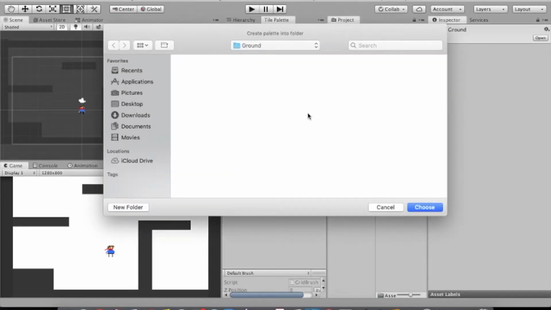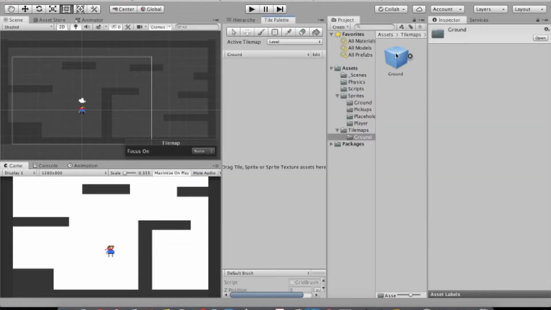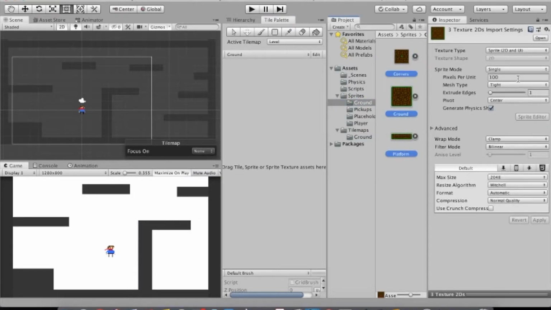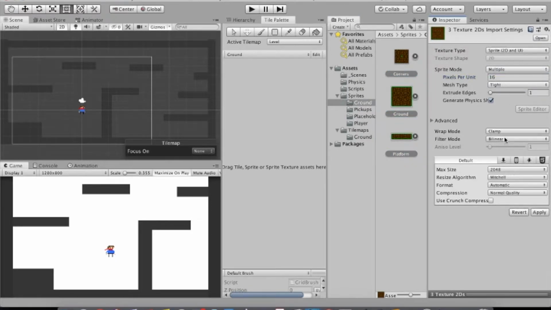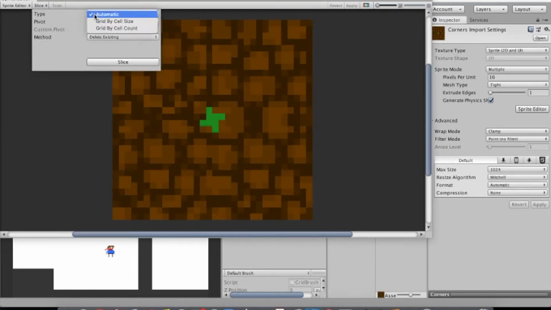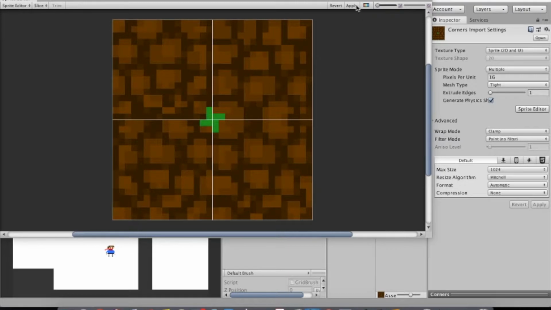Create. Choose this folder. Then go to your sprites, and we need to do the same thing with these. 16, set them all to multiple. Point, no compression, and 1024. Then go into each one, do 16 by 16.